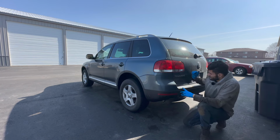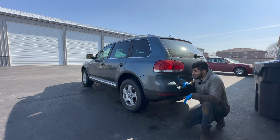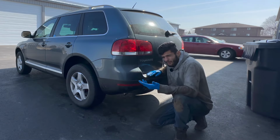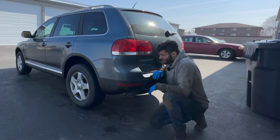But there's one more damaged part here, and that is this hatch. Luckily, we also have the hatch from the parts car, you guessed it. And we're gonna try and swap that today, which is gonna be really hard by myself. I might have to call one of my friends to come by or something. We're gonna see. But now that I know what's wrong with the Touareg inside, I think I'm just gonna focus on that because it's a little more beat up. Like, I could drive this around like that for quite a while.